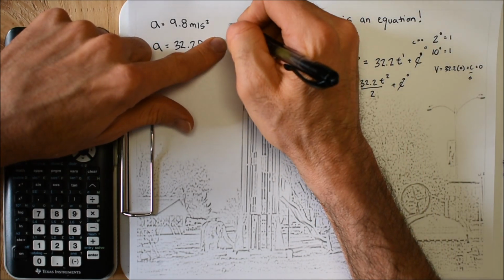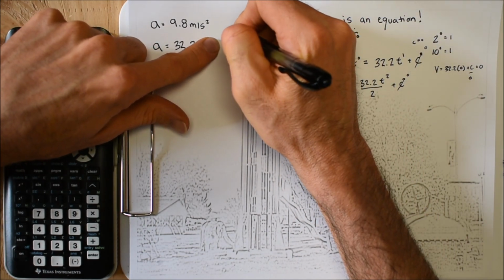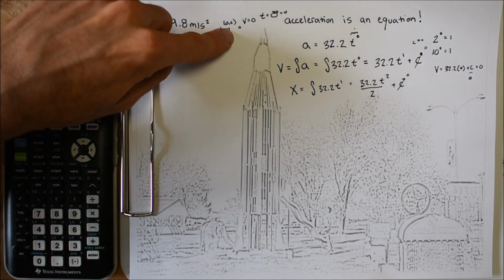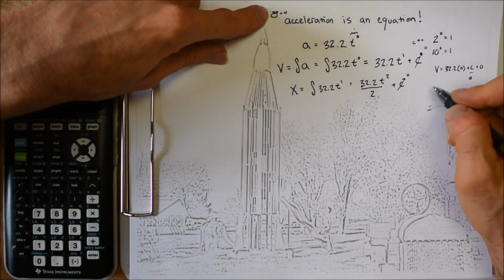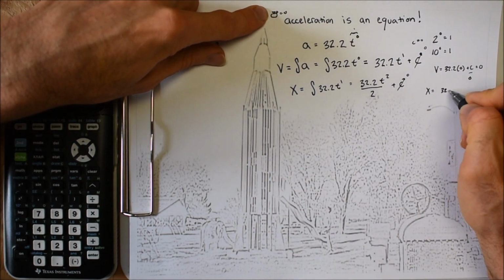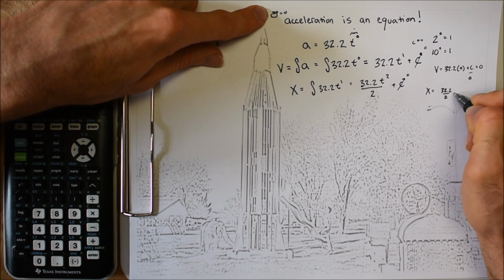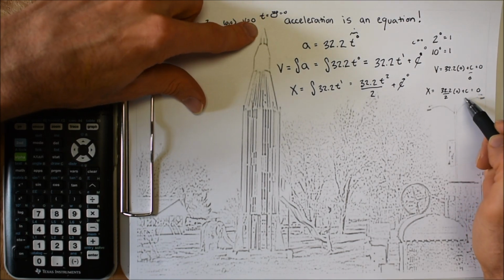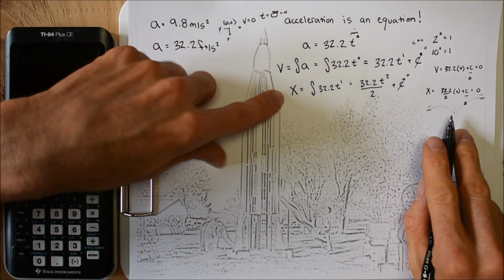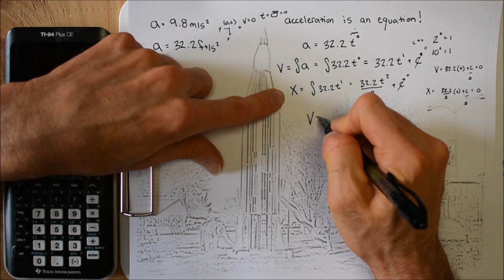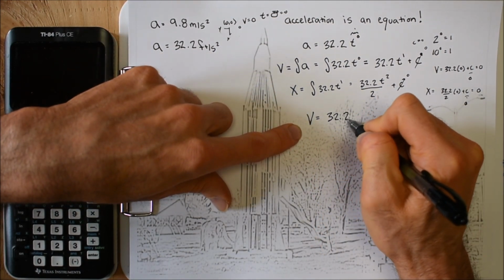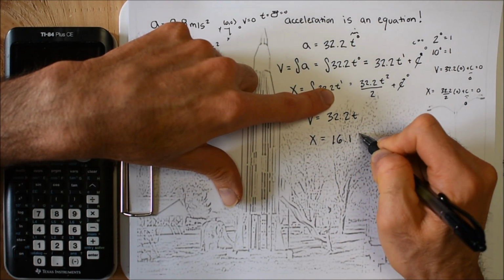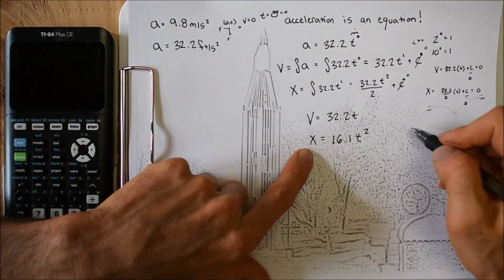Okay, now position. Now we just have to throw an xy coordinate up here. Maybe our x is that direction, our y is that direction. I don't know. But this is 0, 0 right there. So our position at time 0. This is our equation for position: 32.2 divided by 2 times 0 plus c is equal to 0. Well, c's 0 too. So that was real easy. Now our velocity equation is 32.2 t, and our position equation is 16.1 t squared. Well, isn't that what I just said height was?